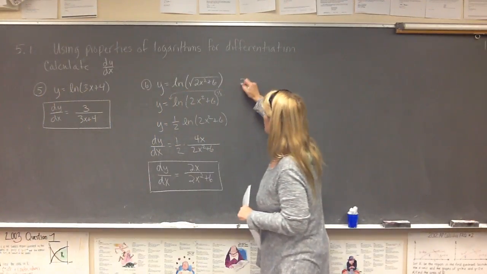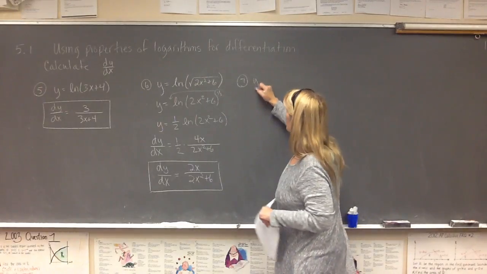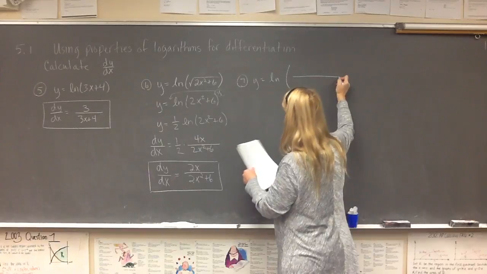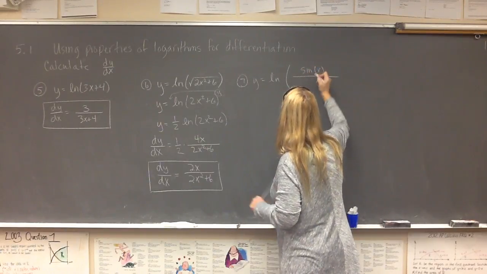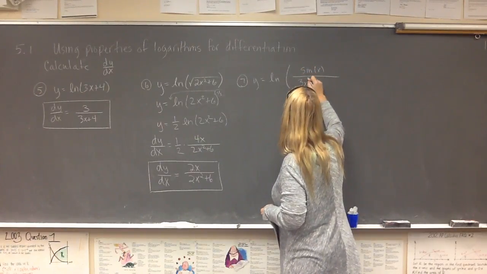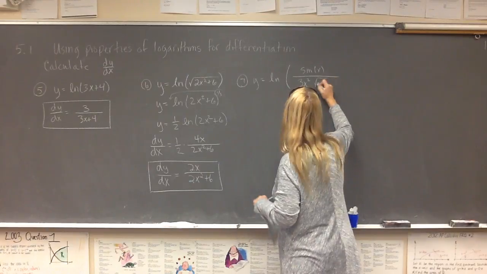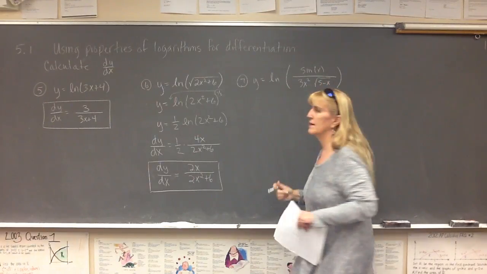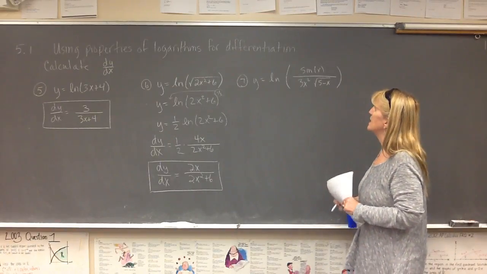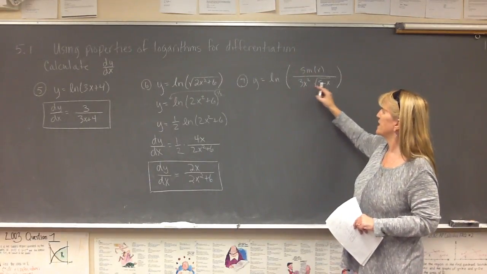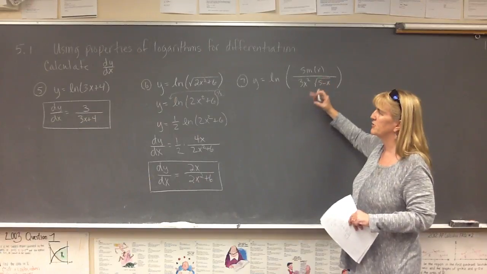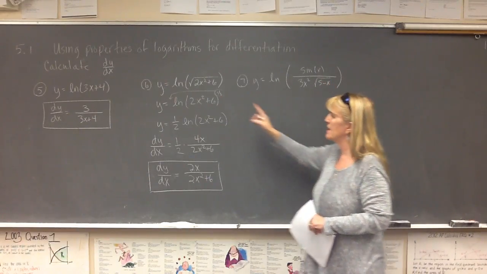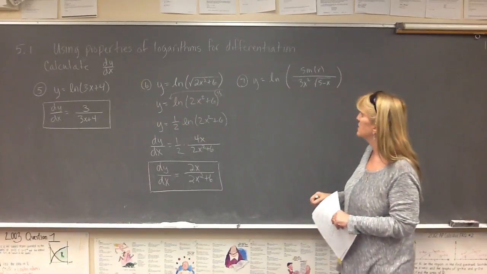All right, let's see what I have for number 7 with you. I think we can fit 7 right here. I have y equals the natural log, and I have this big fraction: the sine of x divided by 3x squared times the square root of 5 minus x. That is just a mess. We have a lot going on. We definitely have a trig function, we have multiplication, and we have our square root, which gets put into a 1/2 exponent and then brought down using your exponent rule for logarithms.